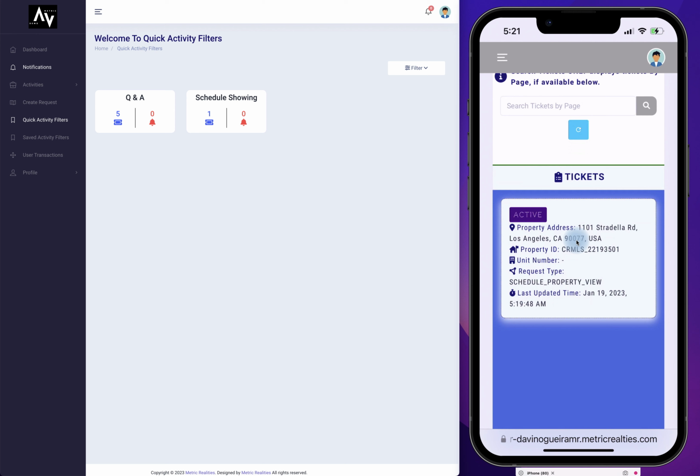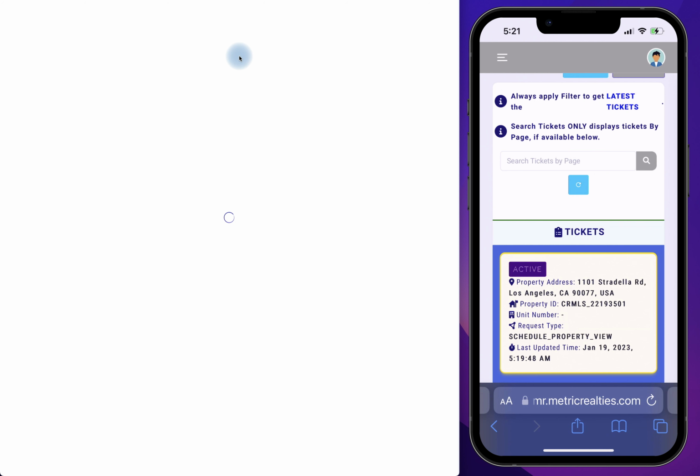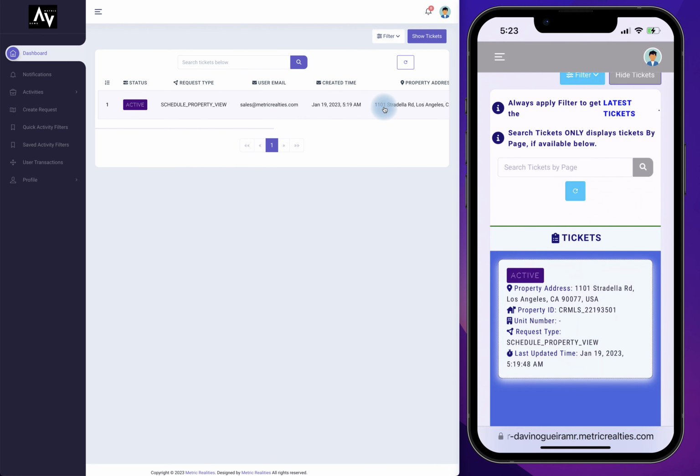So now they know they have this showing scheduled with you. In this showing, you can go ahead and set a time. You could set an alert if you wanted to, but you really don't have to, because everybody knows that you've scheduled this showing. Your client knows what time to be there, and also whoever is doing that showing knows what time to be there as well, right? They know when it's due.